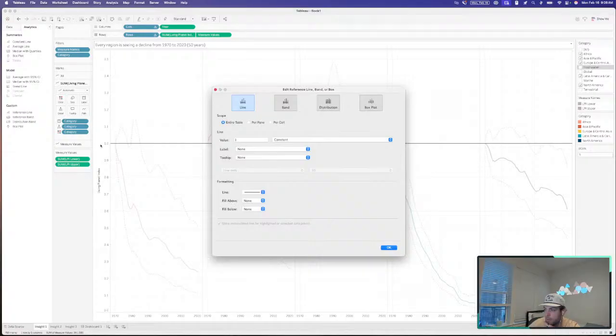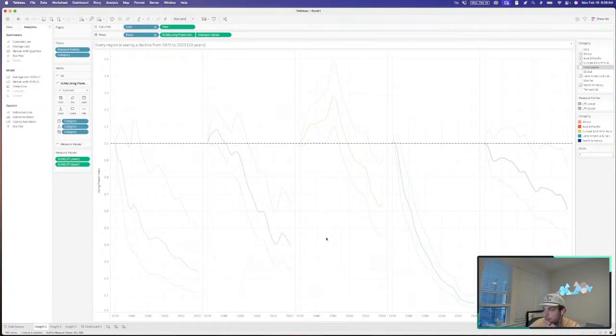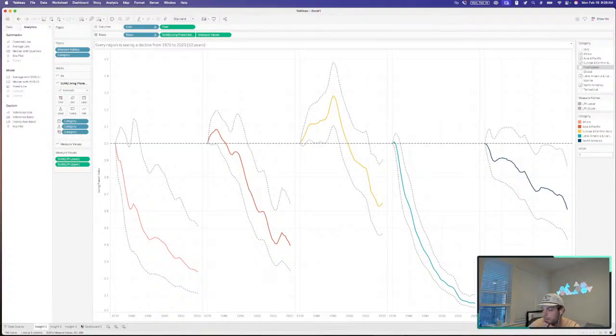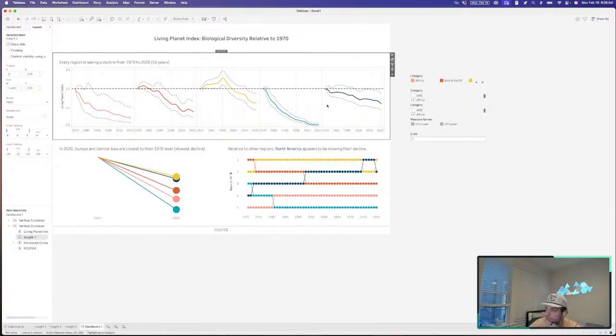Make it clear this is kind of where we're starting. Maybe this is a dashed line. I think that's all right. I think that helps to show when Europe and Central Asia actually saw improvement for a little bit. Same with Asia and Pacific region.